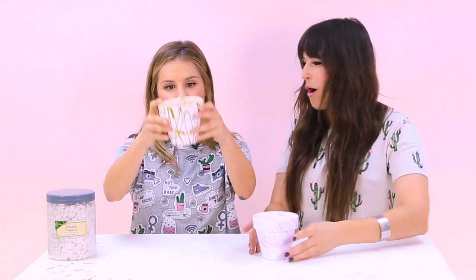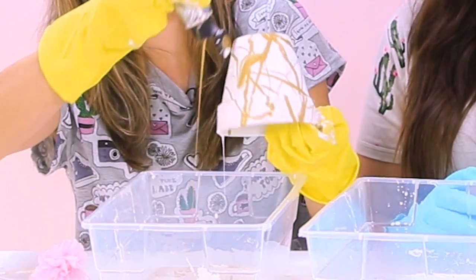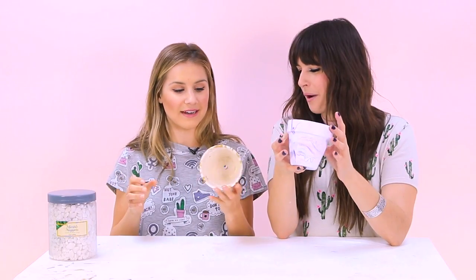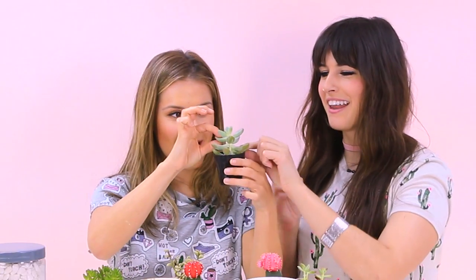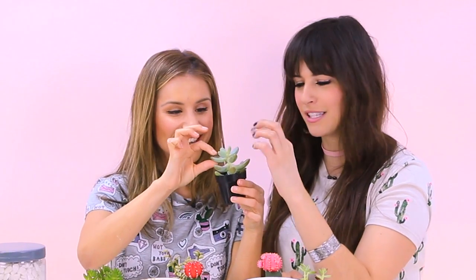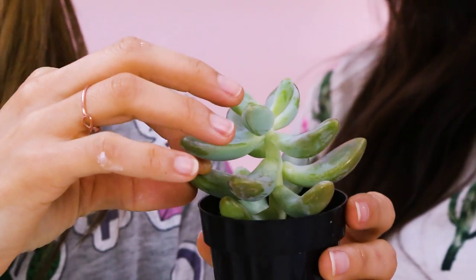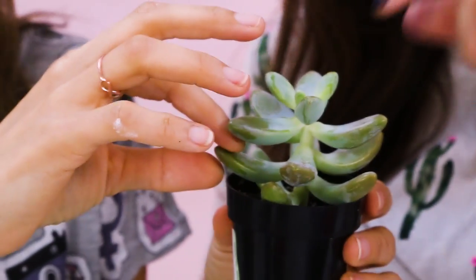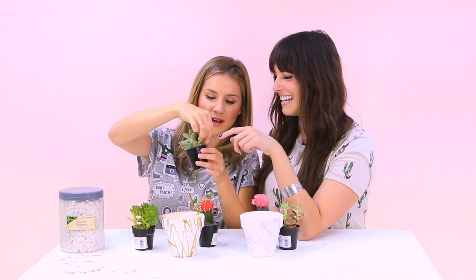They're dry! I kind of redesigned mine because I hated it, but it's cute though. I think it'll look really good once the cacti are inside. Fun fact, this cactus has been sitting at Electra's desk for a couple of weeks since we decided we were going to film this, and I always look over and she's just messing with it. How satisfying does it look? It's like a little aloe plant — if you miss your boyfriend you can just be like, 'we're touching fingers.'